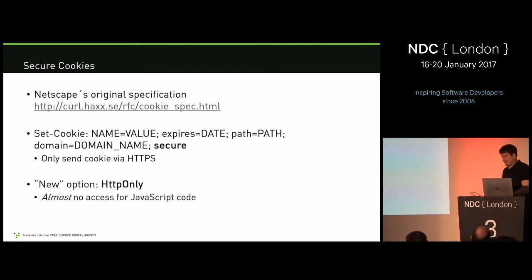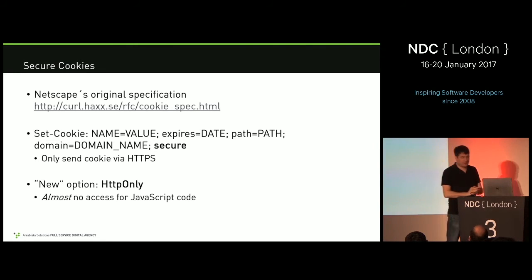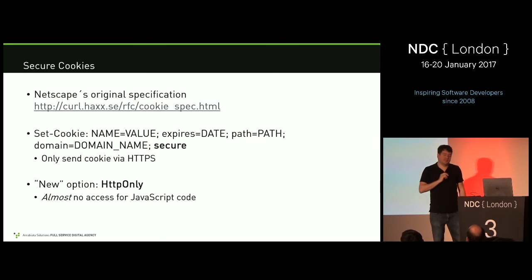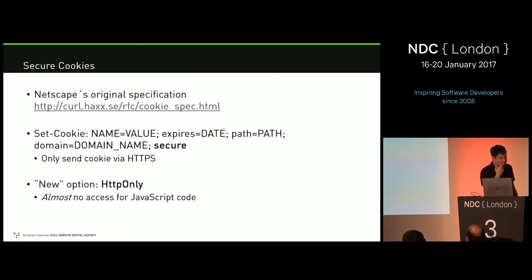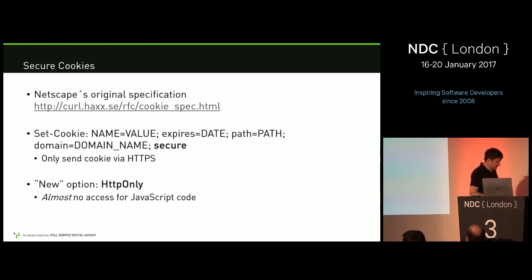Well, JavaScript has access to cookies too. And if you have cross-site scripting and can inject JavaScript code, then those cookies might be accessible to the attacker's JavaScript code. If we set HttpOnly, then JavaScript does not see those cookies. At least that's what the specification says. It's not completely correct, but it's close enough. There is one workaround, and I think we have the time.